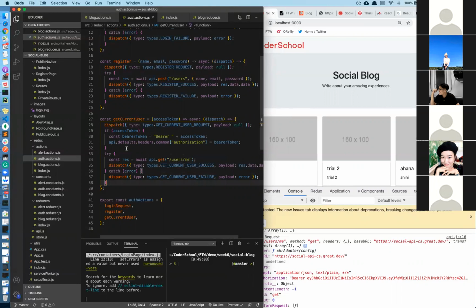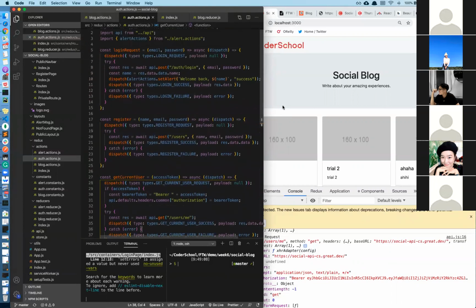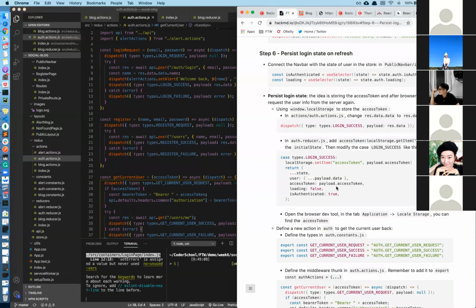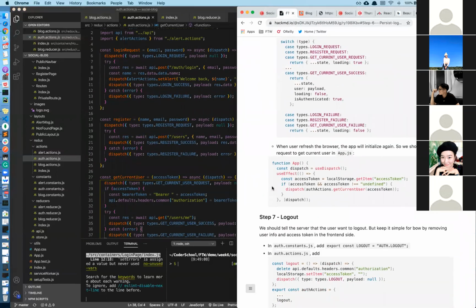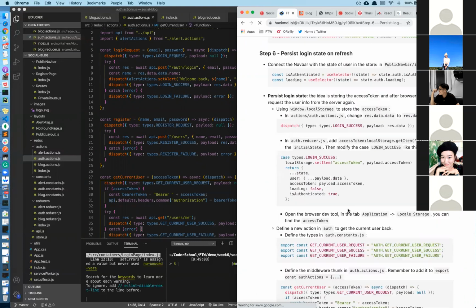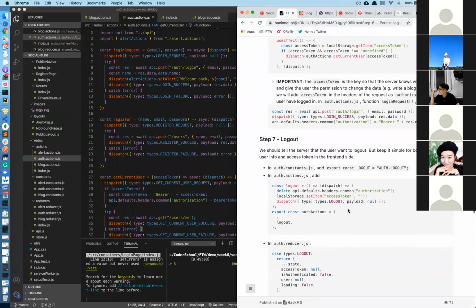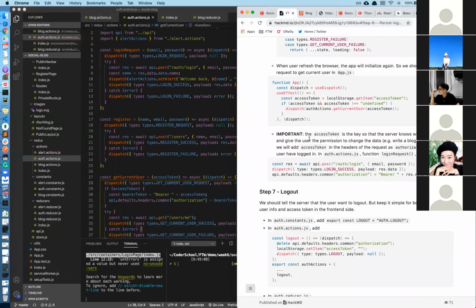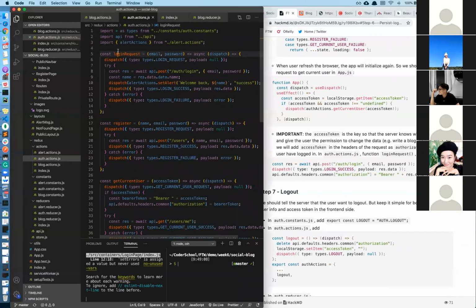One small thing here in step 6, the last step here. I need to refresh this. Step 6. Okay. A small thing here in step 6 is, when we log in, after the login request is successful, right?